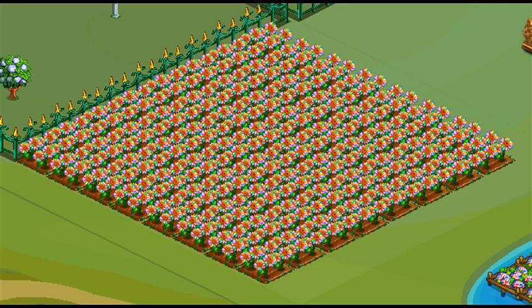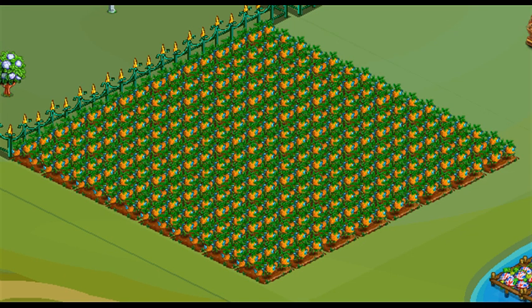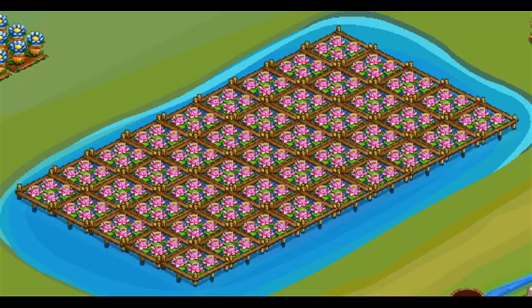Bonnet Flower is an 8-hour land crop. The bushels are needed. Tea Cozy Orange is an 8-hour land crop. The bushels are needed. Tea Lotus is an 8-hour water crop. The bushels are needed.